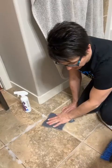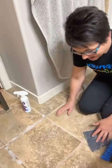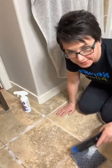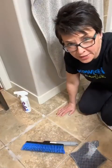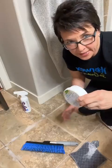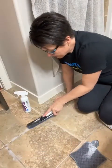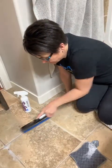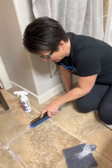I'll just wipe it off with this. This is almost back to that. And again, this hasn't even been its full 15 minutes. This is going to be addicting. So if you've been on your hands and knees and using grout cleaner, some people have been using the cleaning paste. And you can, if that's what you have, that's what you use. But this one, wow. This one really scrubs it a lot better than this one. I'm just going to say that truthfully on camera here.